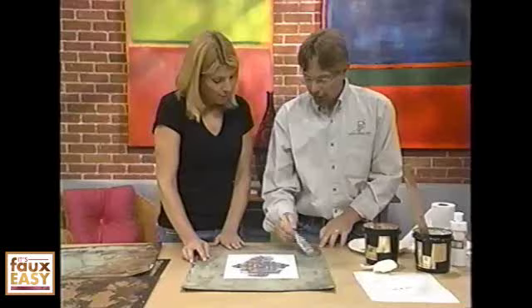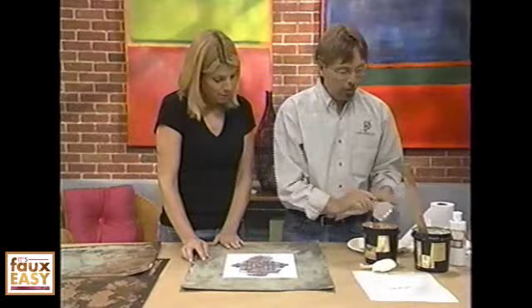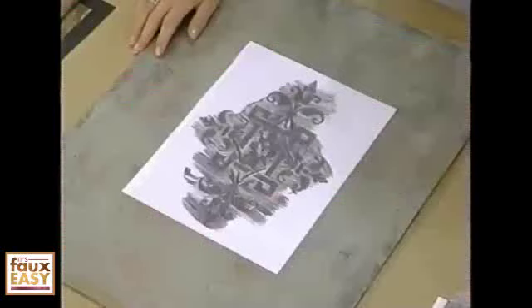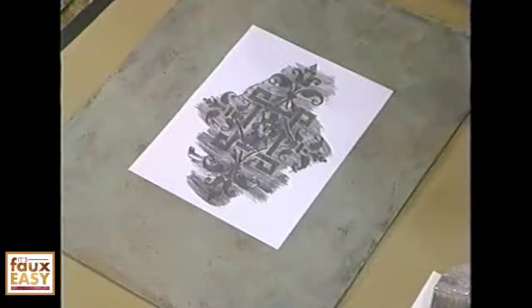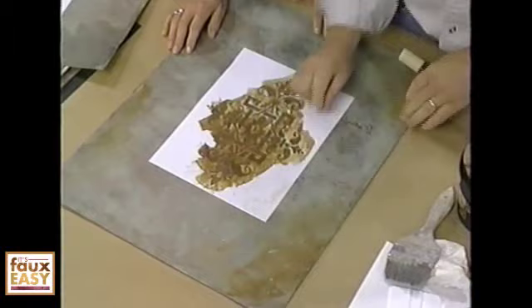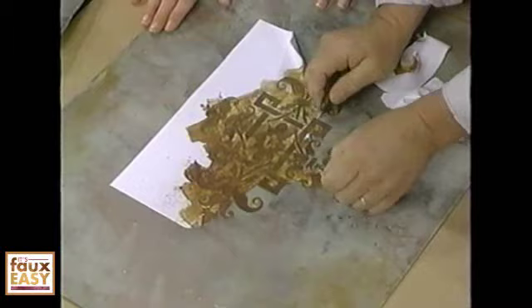I'll do the same thing here, and then I'll show you the rapid rust, which is what you spray on. You can spray the rapid rust on, or sponge it on, or brush it on — you want to do it when the paint is still wet. You just mist it. It doesn't look like anything happens, but trust me, within hours it will start to rust — sometimes even quicker. Then you take that masking film off, and this is what it looks like after it's rusted. You can see how the edges are softer.